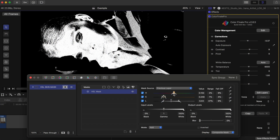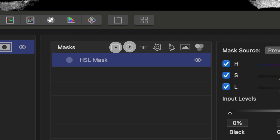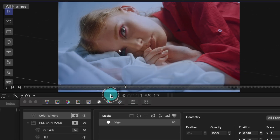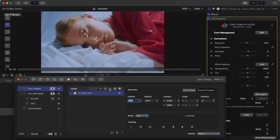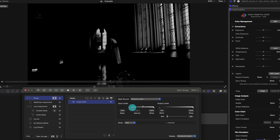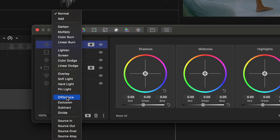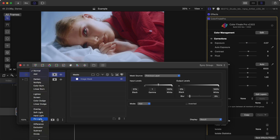The plugin also has all of the different masking features that Resolve has, which are very useful in making isolated corrections. We already went over the HSL mask, but these options are similar to Power Windows in Resolve, and they're all trackable as well. You have these masks available in FCP's native tools, but the plugin also gives you an edge mask which allows you to make a graduated linear adjustment, similar to tools in Lightroom. The B-Spline mask and the Bezier path are essentially the draw mask tool in Final Cut Pro but for color corrections. You also have an image mask which lets you make adjustments to ranges of value or brightness in your shot, and you can use it in tandem with blend modes to give a little pop to the bright areas. This is something Resolve has that Final Cut does not natively — the ability to adjust blend modes on individual corrections.